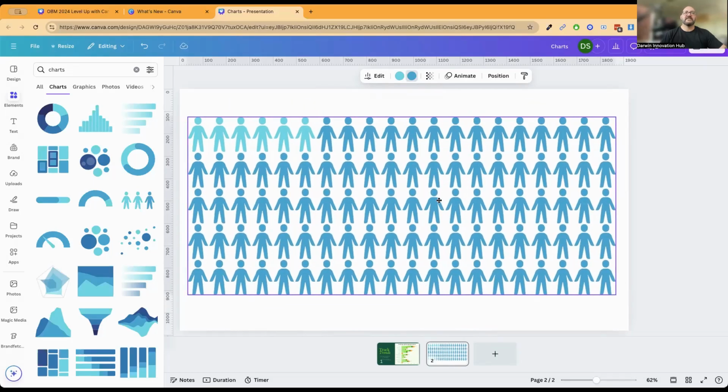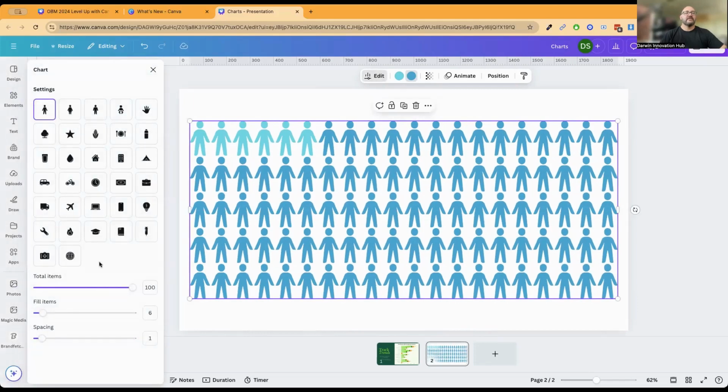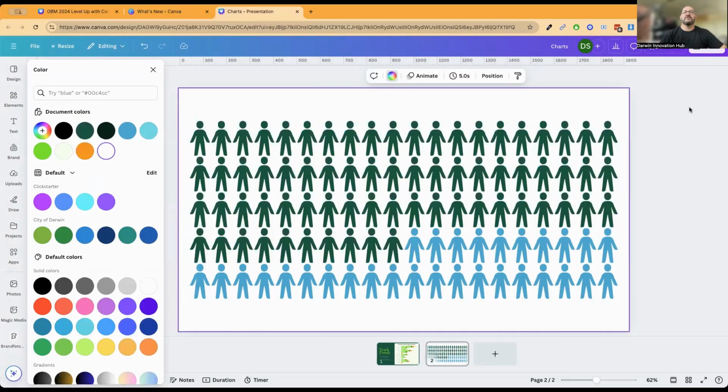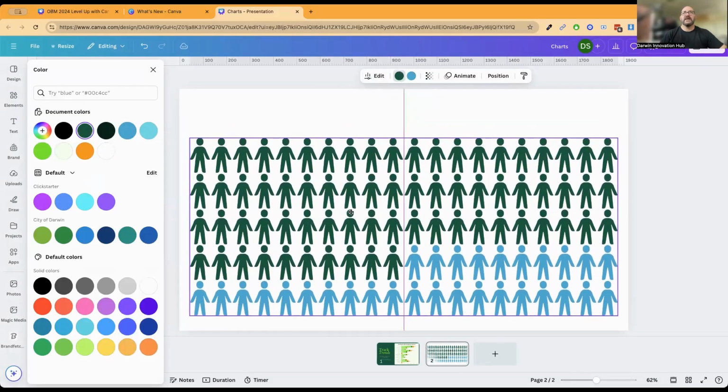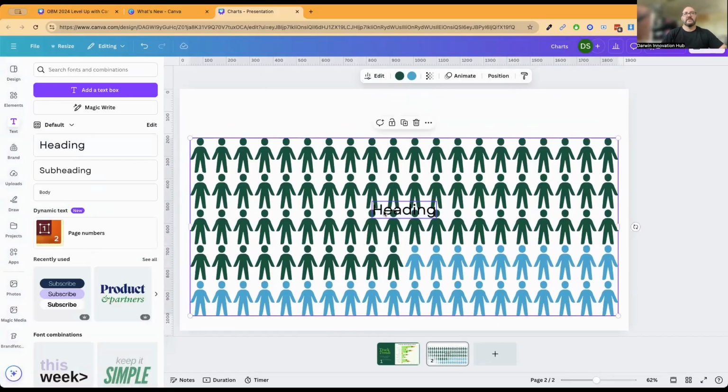About some more space. And what I'm trying to show is that there's maybe 70 out of every 100. So I'm going to fill 70 of them. And I'm going to make those colors a little bit more obvious. So let's change the colors here. There you go. So I want to show that there's 70 out of 100 people said a certain thing. So I add a bit of text in there.